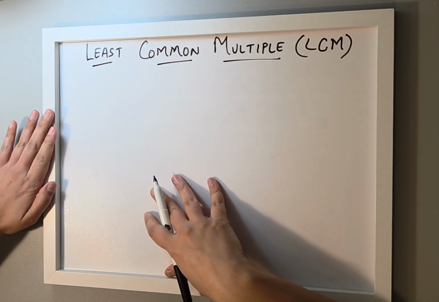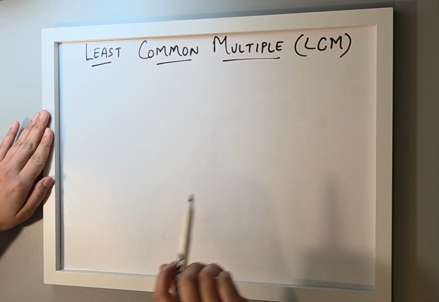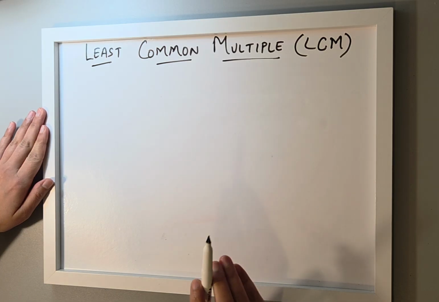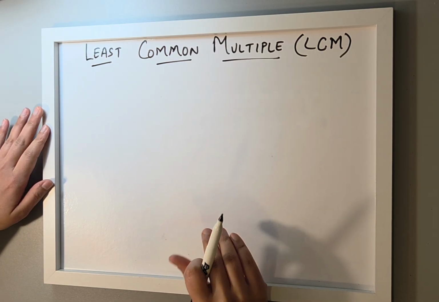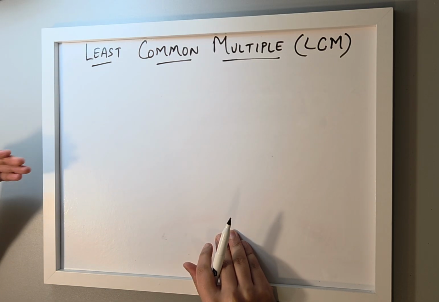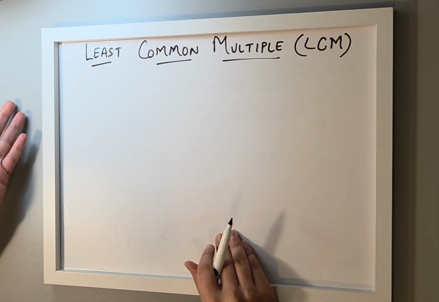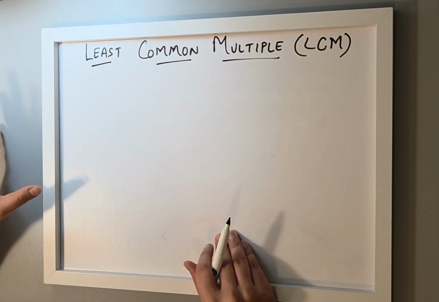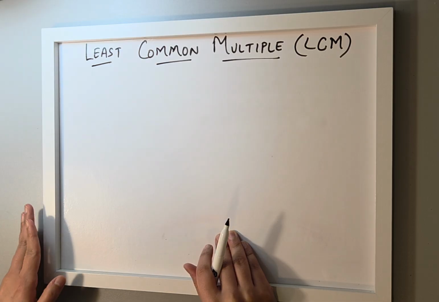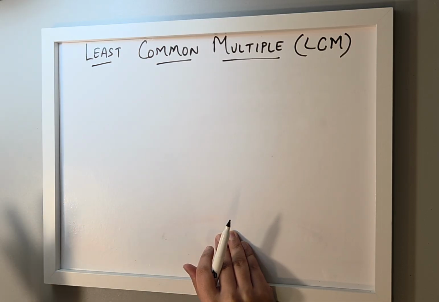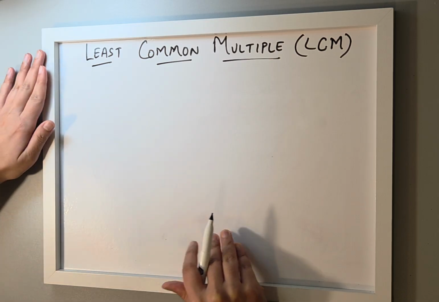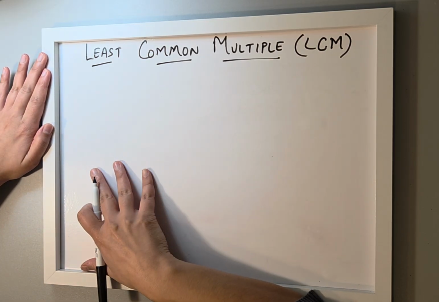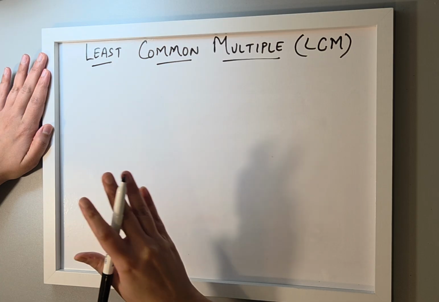Hi everyone. So today we are going to be learning about LCM, that is the least common multiple. Till now we've talked about the greatest common divisor or greatest common factor in our previous classes, what small number divides the other numbers. But today we are going to be talking about least common multiple.